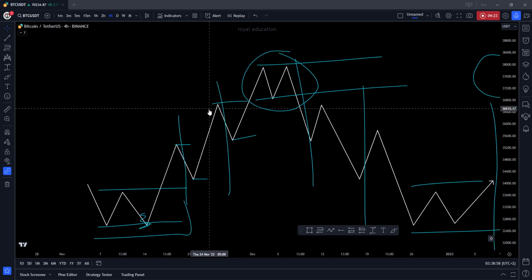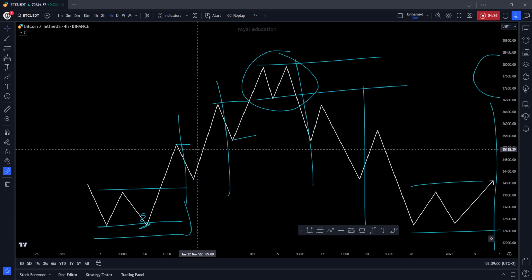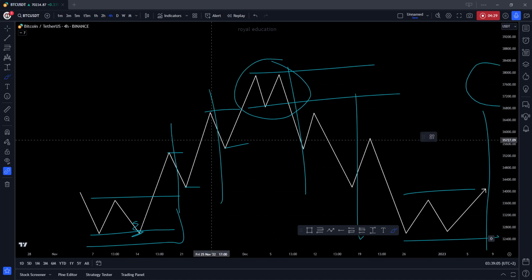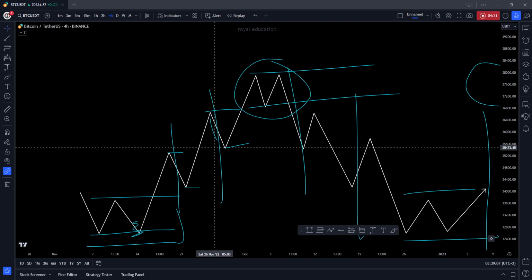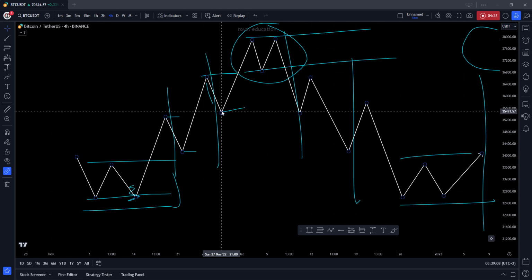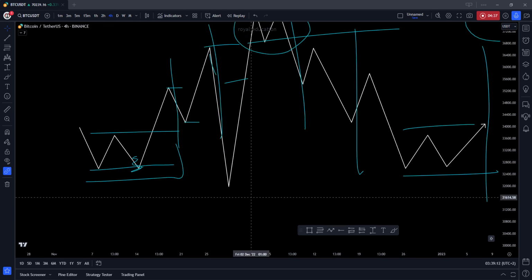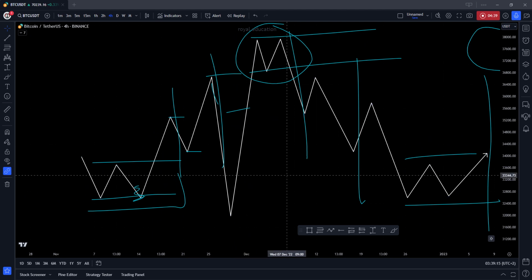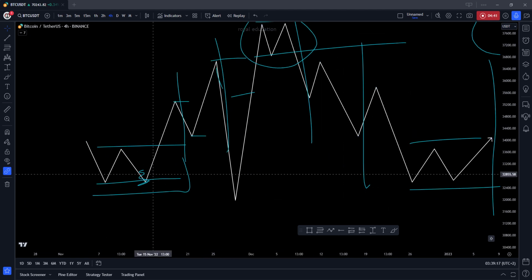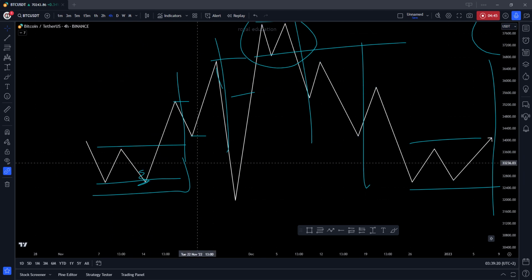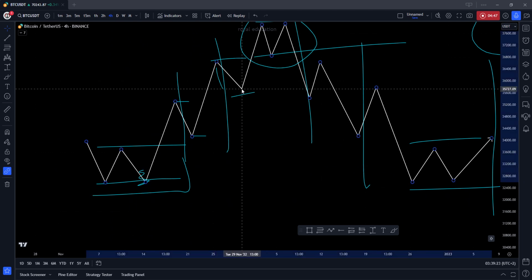This high gets swept right here. Okay, that's good. This will break the structure. That's good. You don't mind that. But if this breaks, let's say this formation right here goes all the way down right here, collects liquidity right here, and then retests back the high right here. This is not good because you already broke the level. So you want to keep everything in ranges.